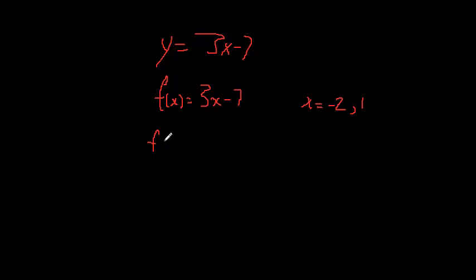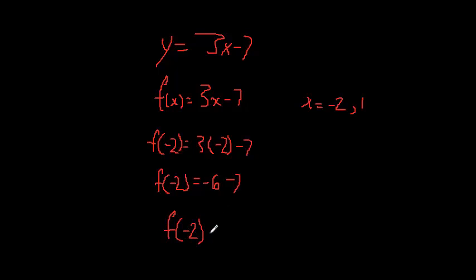We're asking f of -2 equals what? Well, plug in -2. We have 3 times -2 minus 7. So f of -2 is equal to -6 minus 7, which means f of -2 is equal to -13. So we had our input, -2, and our output, -13. We can still think of this output, -13, as our y of the function. We just don't see it anymore.